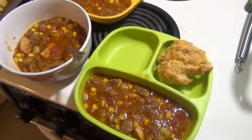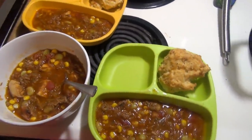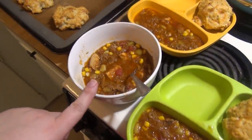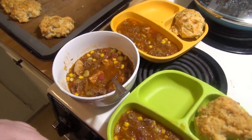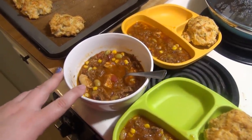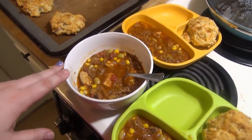So here are our plates to go with it. I just made a box of Red Lobster Cheddar Bay biscuits. So those are over there. These are their plates. Here's mine, and I'll get a biscuit to go with it. I already tasted it, and it's pretty delicious. It's not my stepdad's, so it's not as good, but I still think it's pretty good.